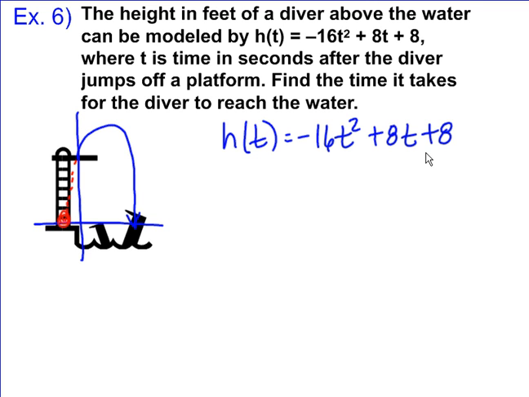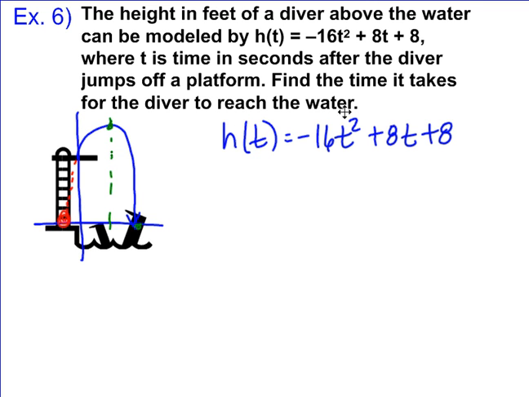Now, there are many ways that we can solve this. We can solve it by graphing, by finding the axis of symmetry. And then after we find the axis of symmetry, we can find out how far away we get the vertex, and then pick another point and mirror all the way down until we get to a 0. Now, we could do that. That's lengthy, and it can cause mistakes. Another way, which is really good to use, is to do it by factoring, which is the way I'm going to approach this.